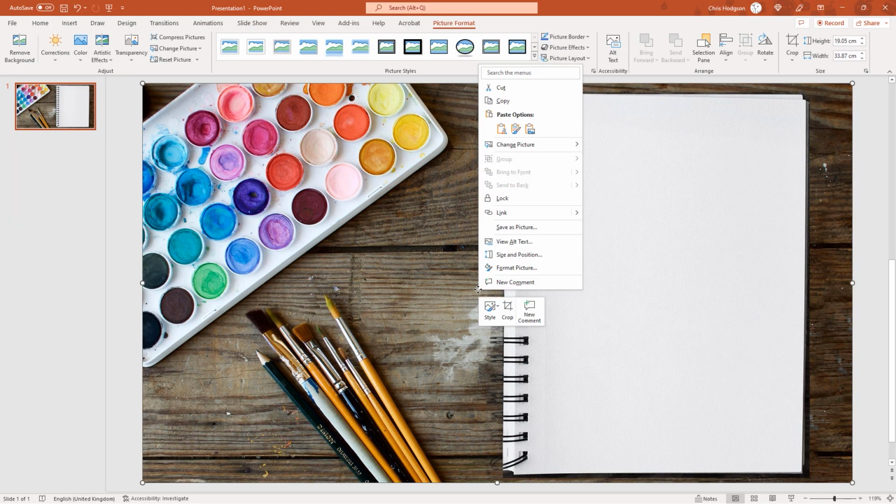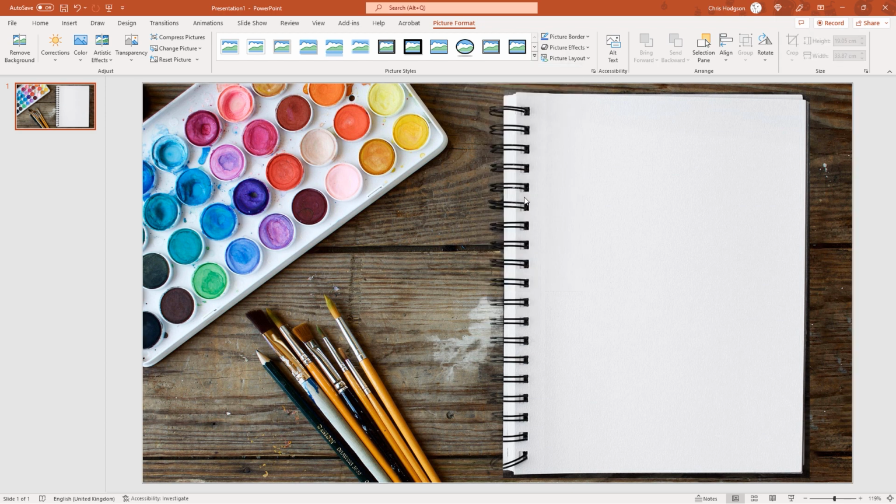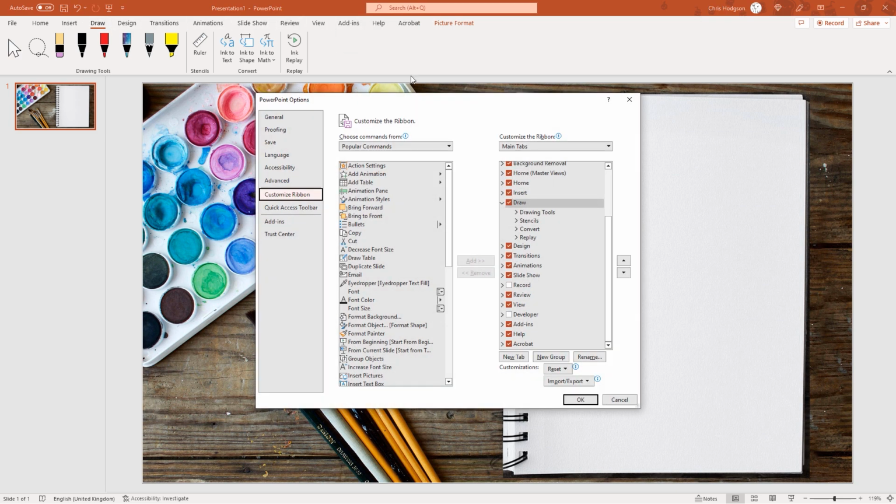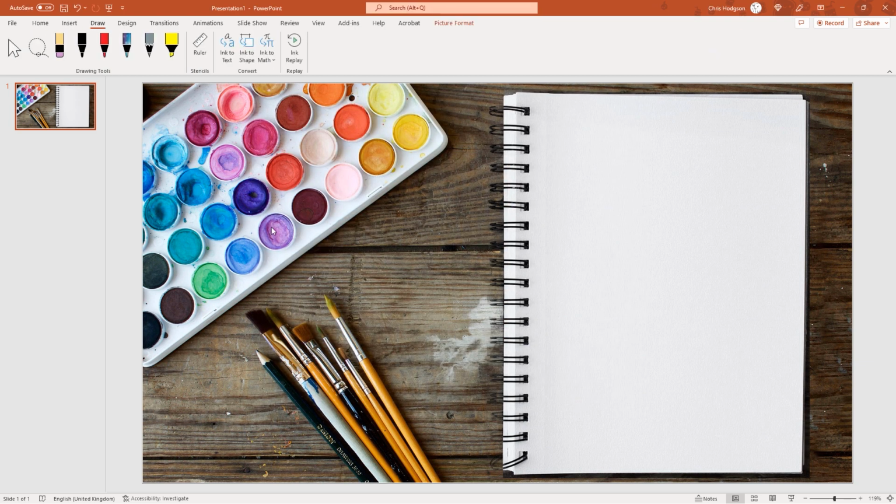To begin, I've loaded my background image from Storyline onto my slide in PowerPoint and locked this in place. We'll then come up to the Draw tab along the top menu, and if you don't have access to this, just right click anywhere along the row and click Customize the ribbon. Here you can make sure that the main tab ribbon is selected and then activate the Draw tab by clicking in this box if unchecked.